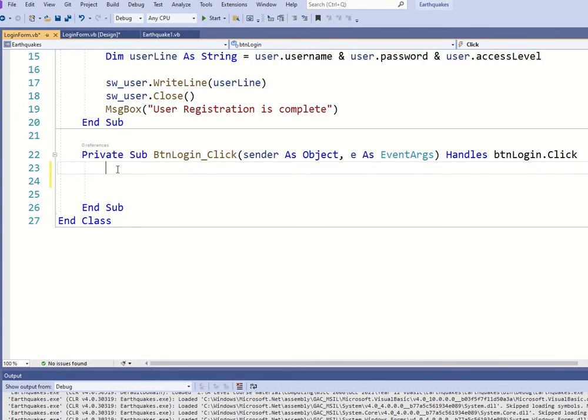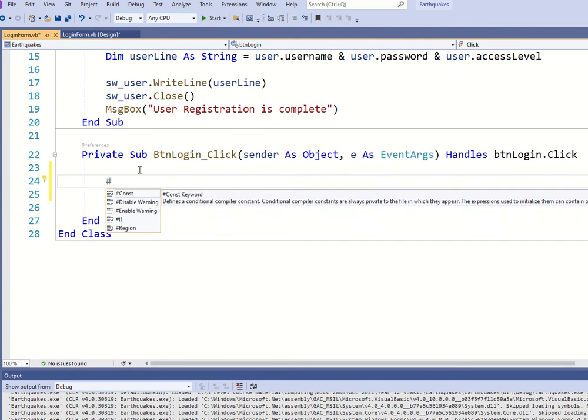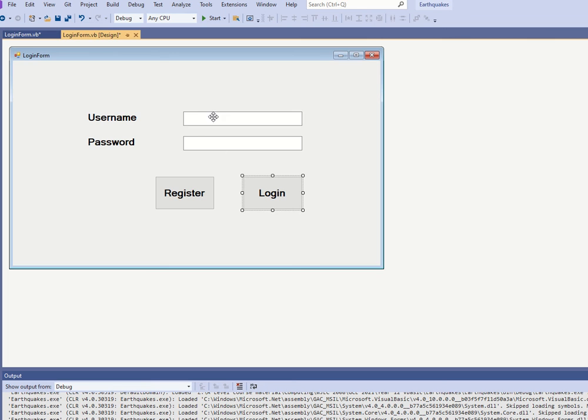Right, we're going to have a look at the search. Now, we've already done the add new users, so in the search here, the user is in essence going to enter a username and a password. I'm going to click login, and I'm going to search through the file to see if I find that username. When I do find that username, I'm then going to check the password to see if it matches.